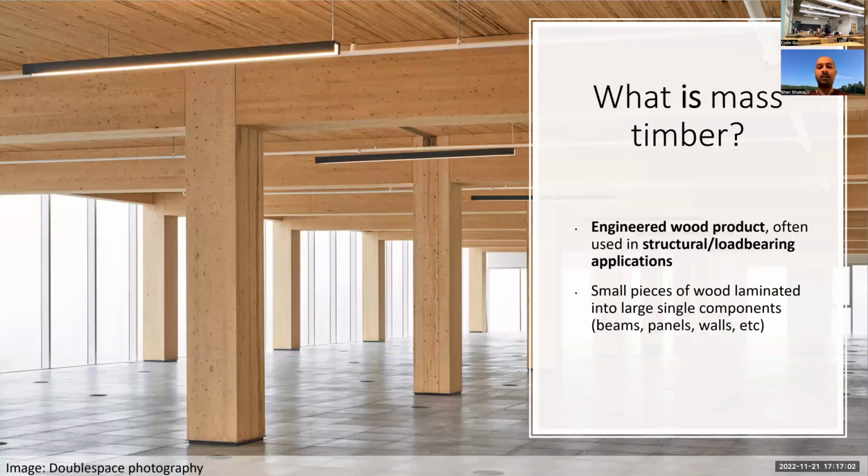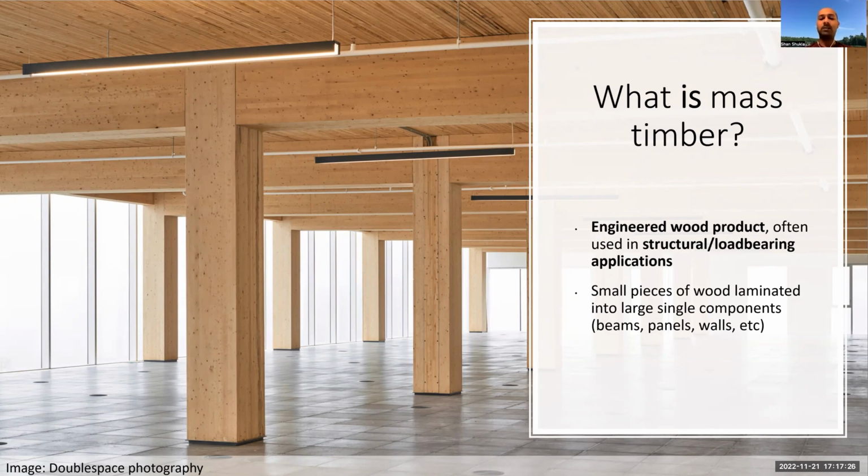What is it? You might have heard of mass timber before, but might not exactly know what it is. Essentially, it's an engineered wood product that is often used for construction. Mass timber is created by either gluing or nailing small pieces of wood together to form larger beams that are able to be used in structural and load-bearing applications like beams, panels, and walls.